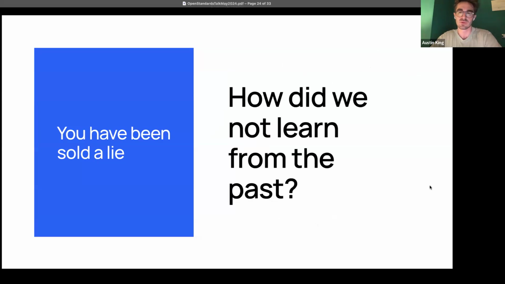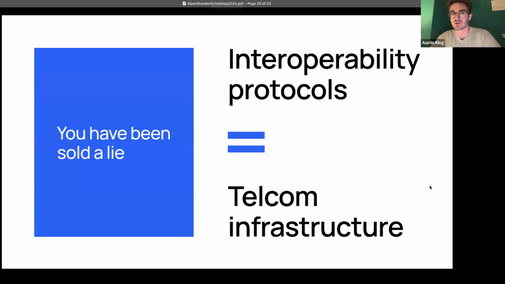So the way that we view interop networks within the crypto industry is not akin to internet protocols. It's more telecom infrastructure. It's important to categorize this properly so that things like xERC20 can be the equivalent of TCP/IP, where it's an EIP, it's neutral, it does not privilege any entity, it does not create lock-in, and it preserves the core properties that we're looking for. Whereas the interop networks themselves, the ones that are passing the data around, are more akin to telecom infrastructure. They're not the protocols themselves when we're thinking about the Web 2 perspective of it.